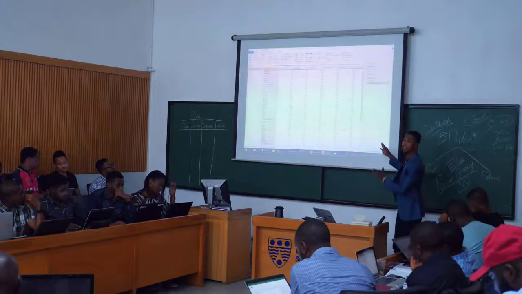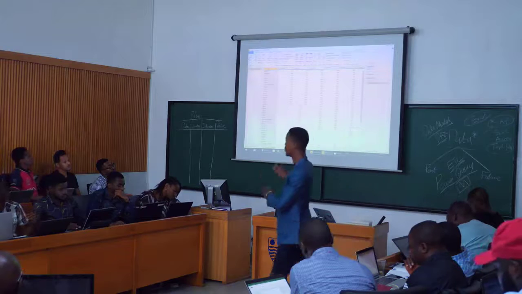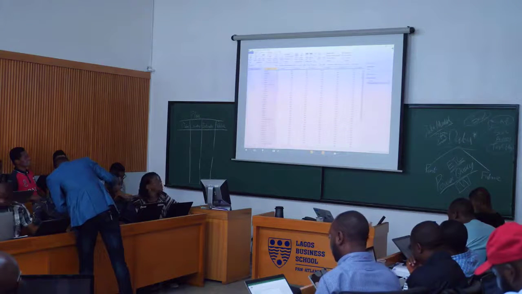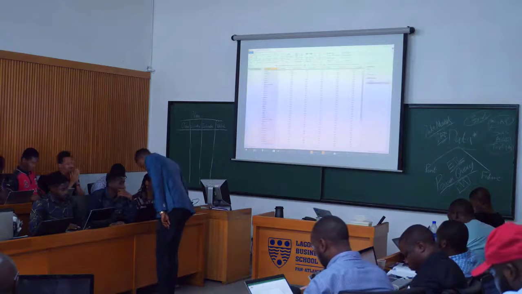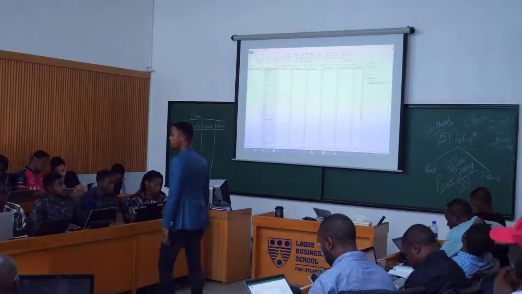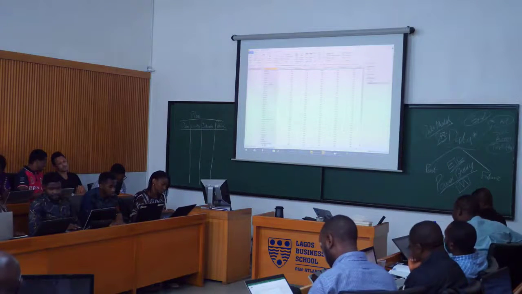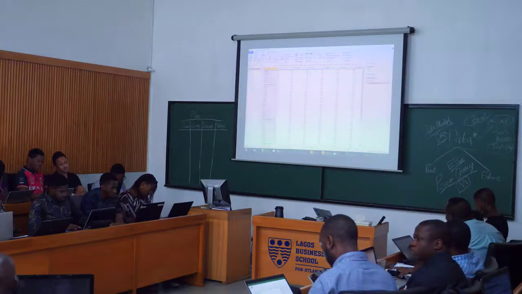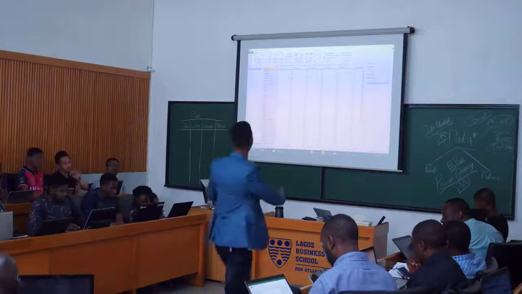Then you can see this interface, this pathway. Can we all see this? Before we continue, I want to be sure we all have this. Okay, so can we see this interface now?